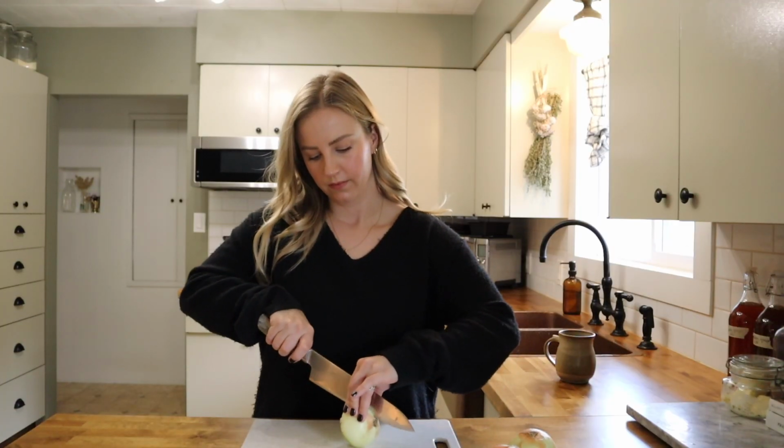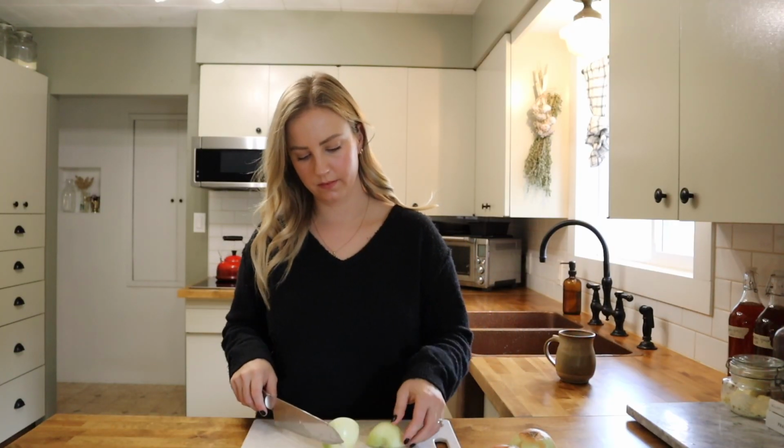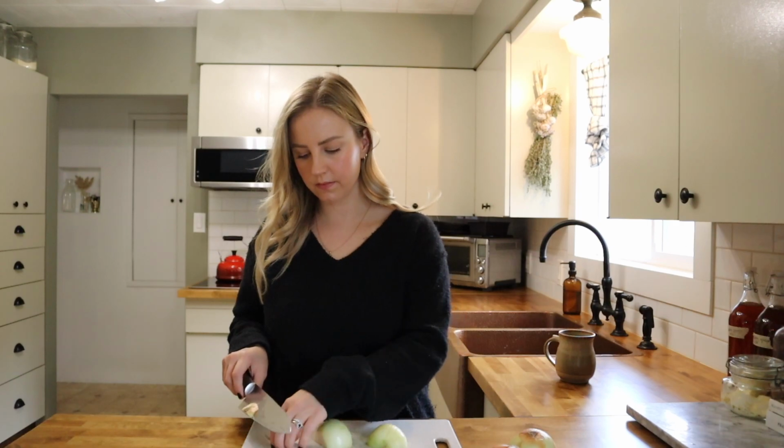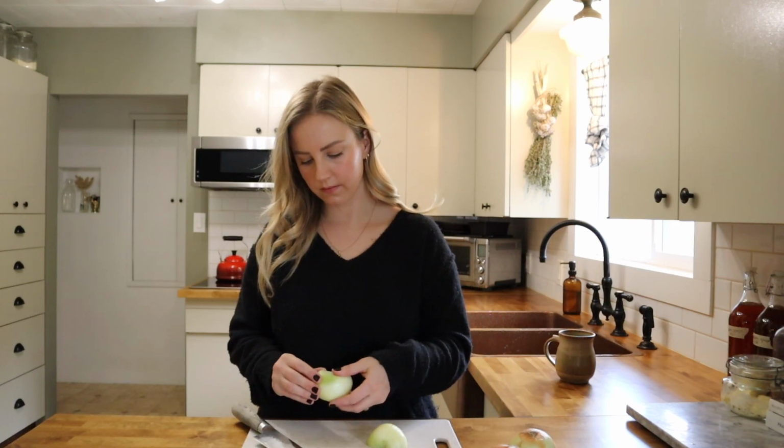No soup is complete without onions and garlic, so that's the next thing that I'm prepping. I'm just dicing up some yellow onion and mincing some garlic. I like to do about 1 large clove of garlic per quart jar of soup.